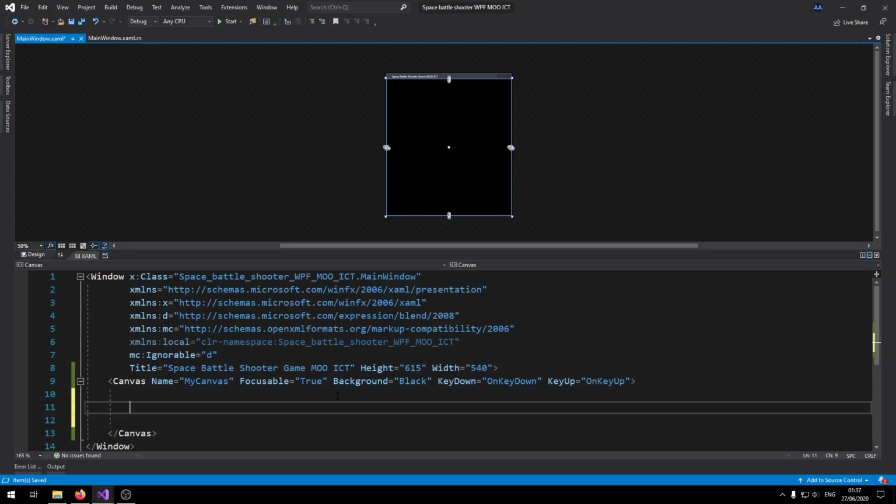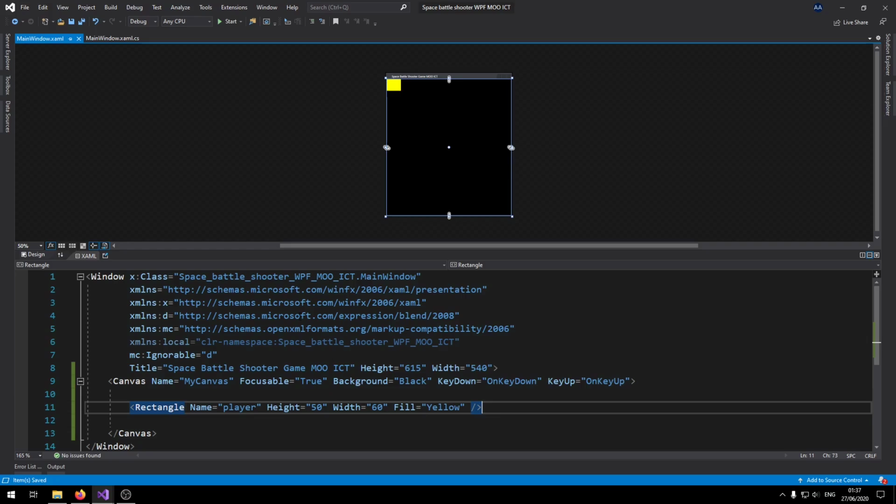So first what we're going to need is a rectangle for the player. Let's create a new rectangle here. Name this one player. Set the height to 50. Set width to 60. That's the dimensions of the image that we are going to use in this game. I'm going to fill it yellow for now. We're going to import the picture on it later on.